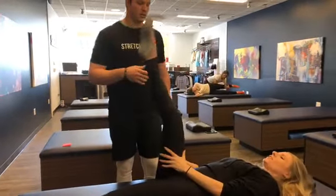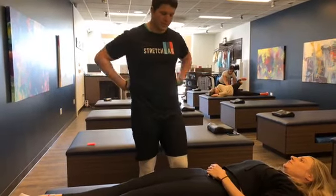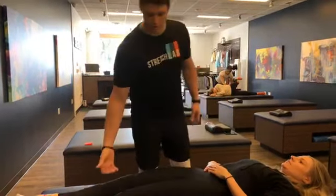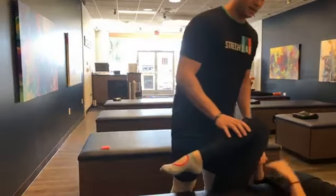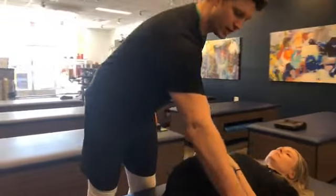Oh, now, what else you got? Now, a good one for the torso or the T-spine right here is going to be a torso twist. So how to do that? Again, same thing as that glute stretch, but now we're going to drop that knee all the way down.